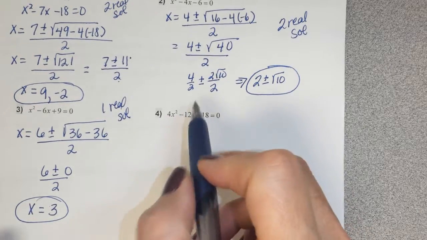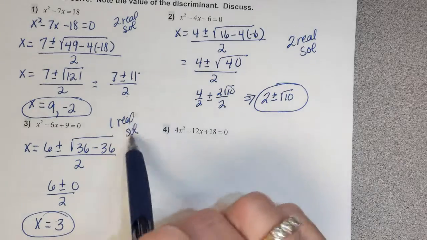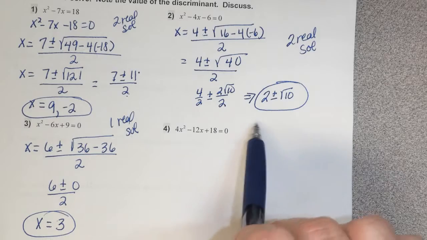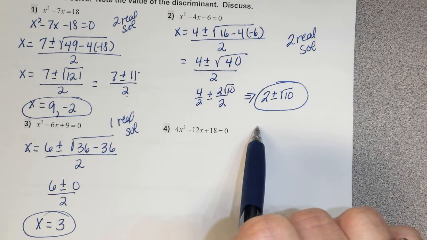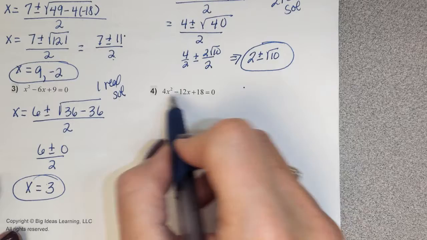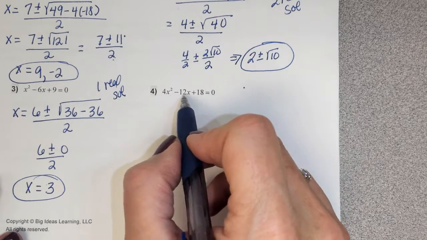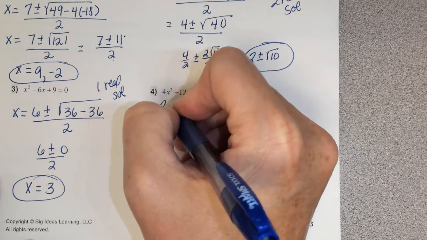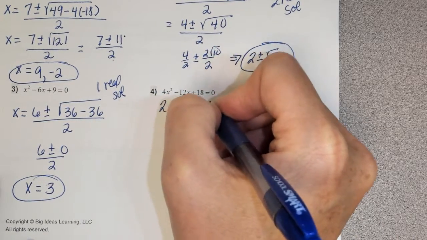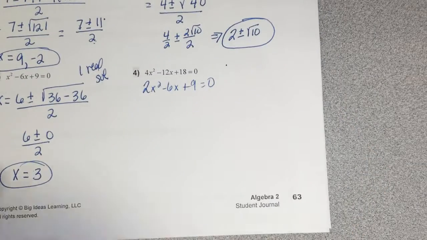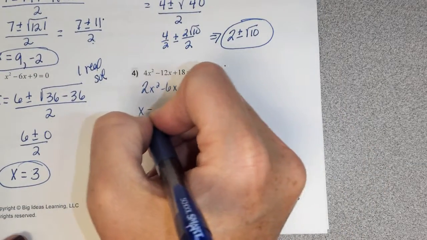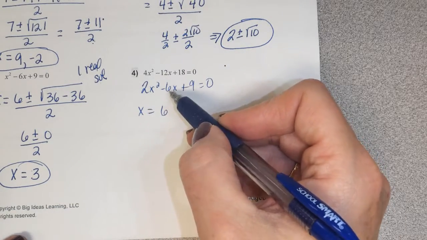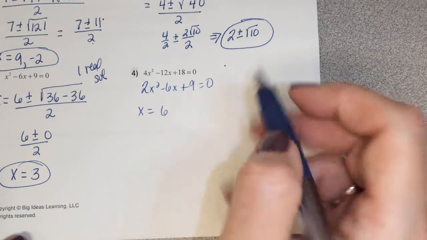All right, let's check the discriminant here. What do you think the discriminant is going to be based on what we've done so far? 0. We've had a positive, a 0. Now we're probably going to have a less than 0. Let's see. Okay, instead of dealing with these really large numbers, what could I divide every one of those by evenly? 2. That's just going to make my numbers easier to deal with. So x equals negative b. Everybody understand why this turns into a positive 6 when I do negative b? Because it's negative and negative.